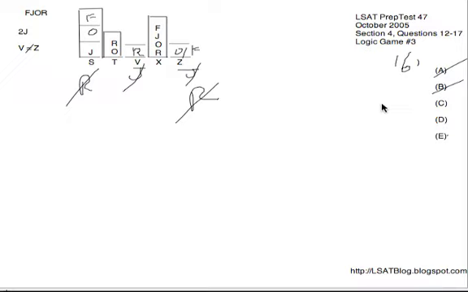Looking at C, S and Z have at least one type in common. Yes, because Z has one of O or F, and S has both of them, so they will share at least one of O and F in common. So C is our answer to 16. Next, looking at D, T and Z have one type in common. No, Z could have F, and then T has O and R, so they might share nothing at all, so D is gone. Then looking at E, T and V share 2 types in common. No, V could have only R, nothing else, in which case it would share only one thing in common with T, so E is gone, leaving C by elimination for 16.